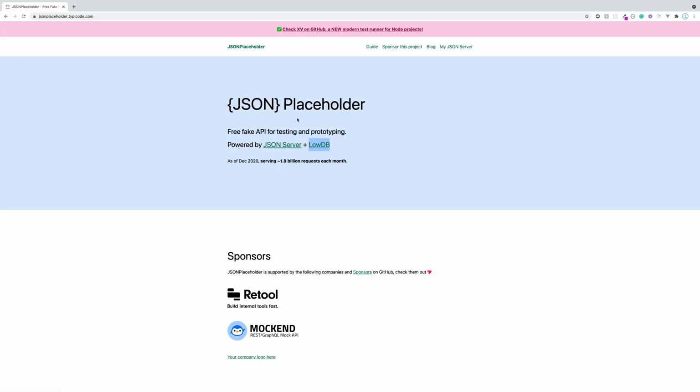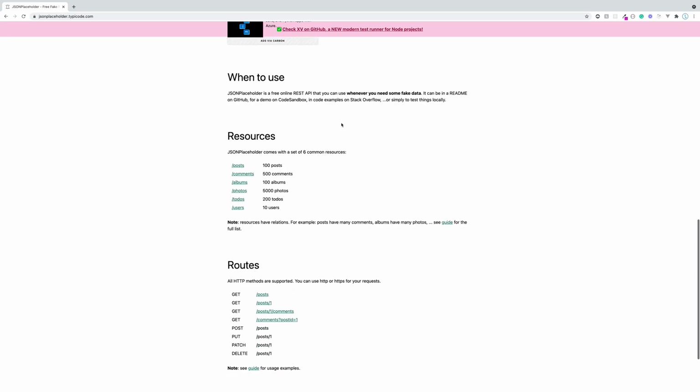This way, we're going to simulate what we encountered in the beginning of the crash course, but we don't have to actually create the post and the database itself, because we can just make an endpoint request to JSON Placeholder, which is just a free fake API for testing and prototyping. So we can go ahead and use this.